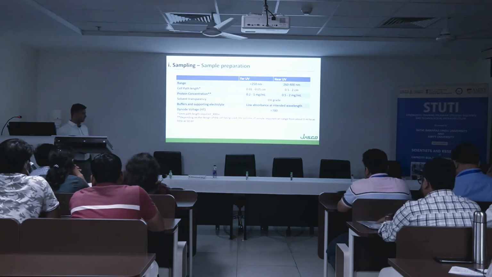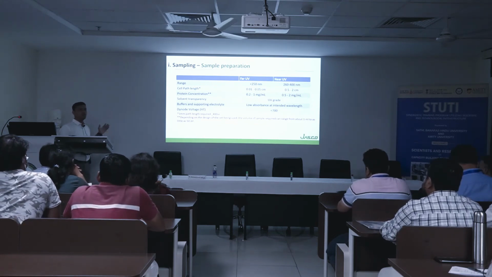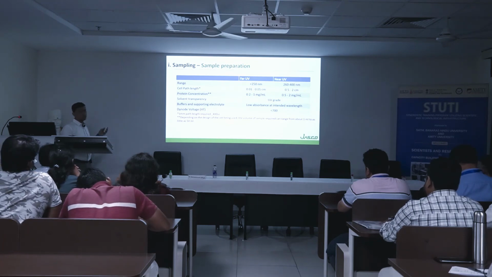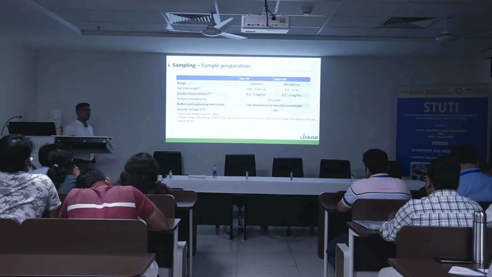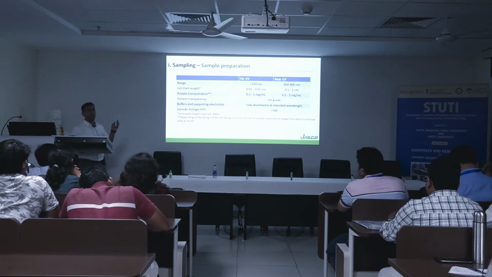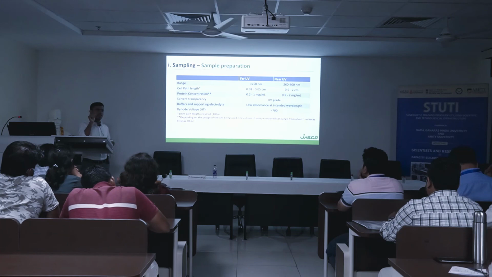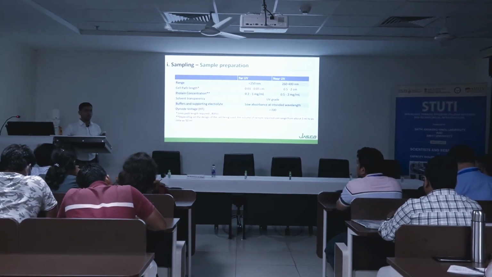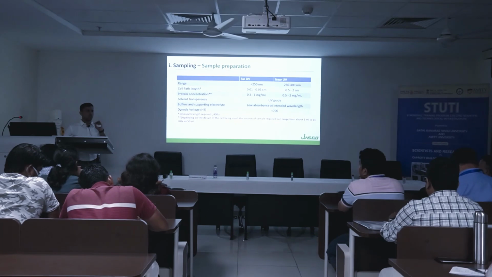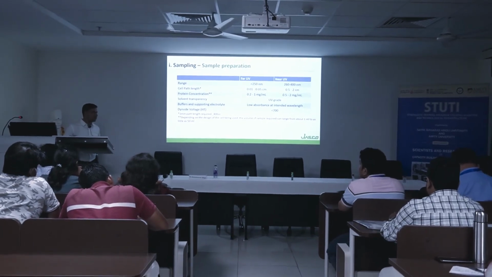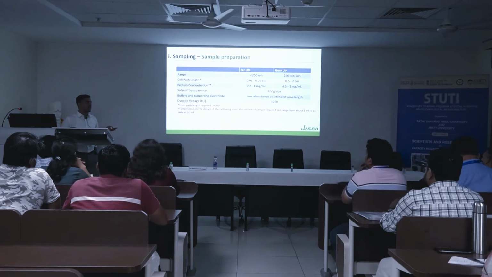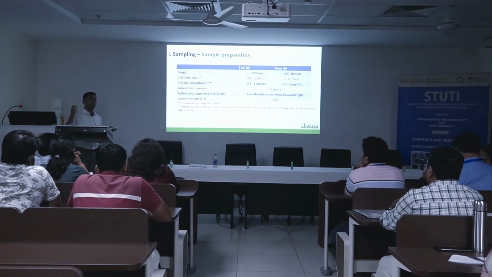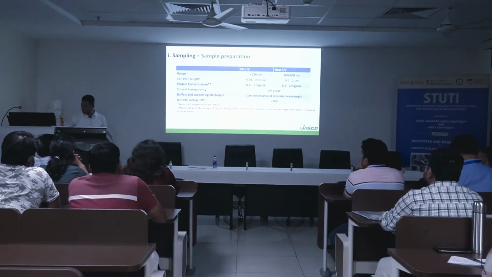A 1 mm path length generally accommodates around 350 to 400 microliters of your sample. You can also go with micro sampling assays, where only 20 microliters of sample is enough to get your sample analyzed, and we will get data out of it too. Not only secondary structure confirmation, but if you want to analyze the melting temperature of your protein with that small amount, that is also possible with this instrument, because this J-1500 is designed with the consideration that scientists should use different assays and get various data out of it.